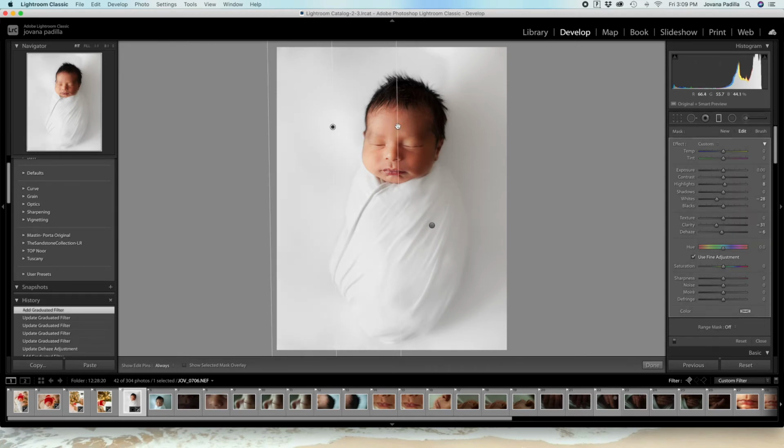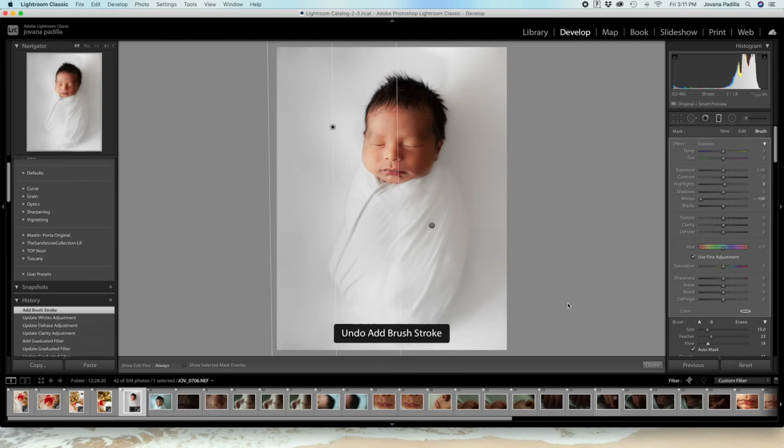Yes, the gradients. Okay, so this is a gradient. For those who don't know, it's that little box thing in the top, and I'm trying to create a darkening gradient. The cool thing with gradients is that you can actually apply the gradient with a brush if you wanted to continue a little bit more, if you wanted to blend nicer. Here I just took the whites down because I felt like it was so punchy.